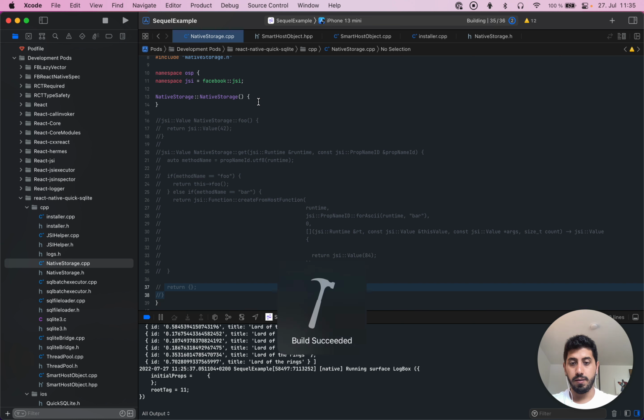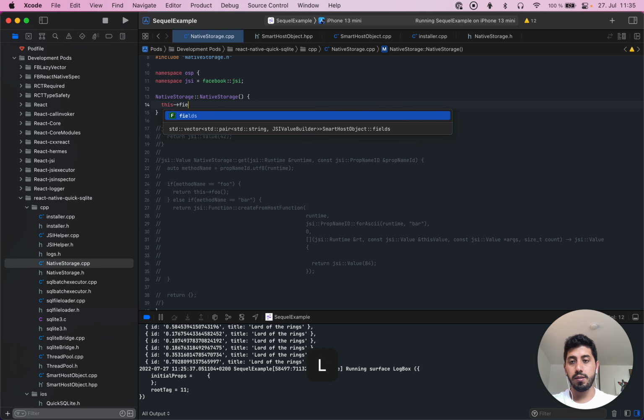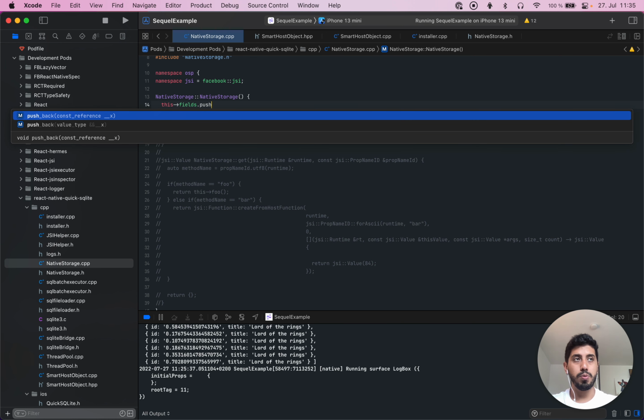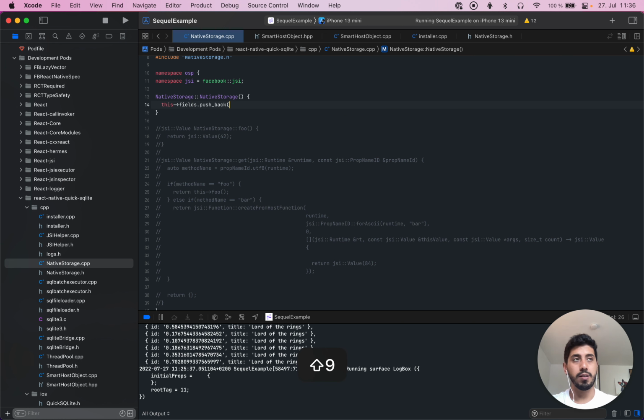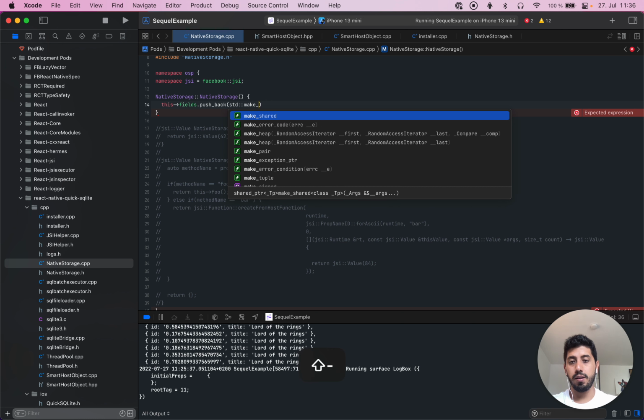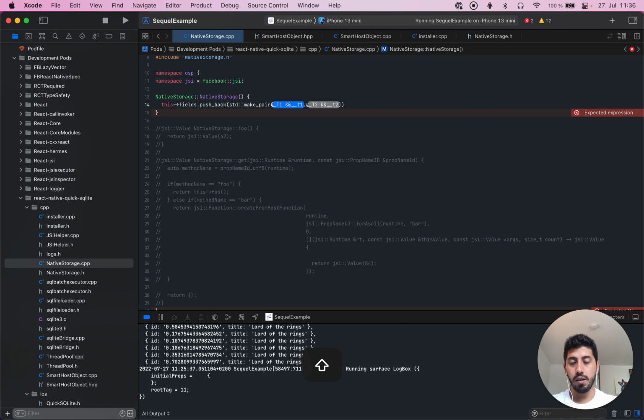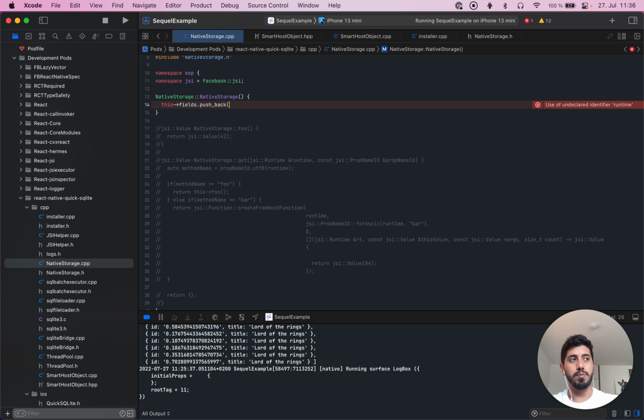So now what I can do is I can just do this fields push back, because the fields is a vector reference to all my host objects, and I can just do something like std make pair, and the pair that I'm trying to make is going to be a JSI prop name ID. It takes my runtime. Well, actually, I know this doesn't look very simple right now.